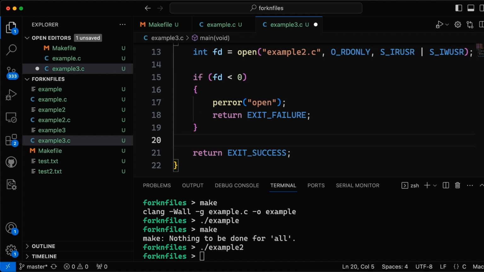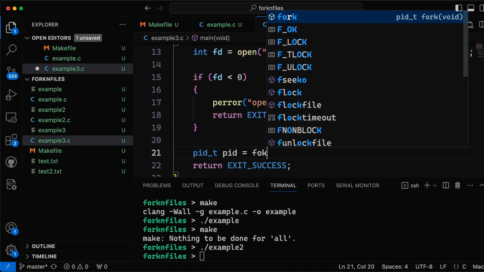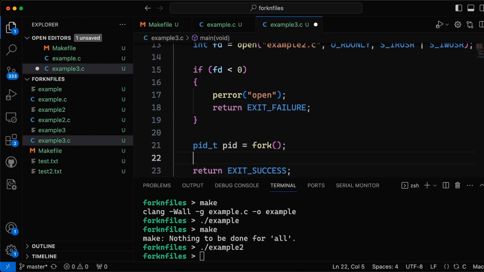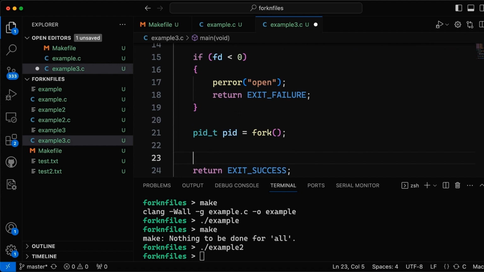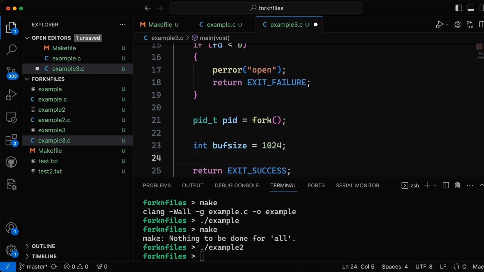Okay, now at this point, I have a file descriptor for this file, and I want to come down here and fork. I'm going to do this slightly differently. I'm going to have a pid_t called pid, and I'm going to save that for later, because up front, what I want to do is kind of the same thing in both of them. So here we're going to split the processes and declare a couple of variables. I'm going to make a buffer that's going to read in the contents of a file. So let's say int buff size, and we'll start it out at 1024. I'm going to resize it if it needs more, but I'm not sure if it'll need more.